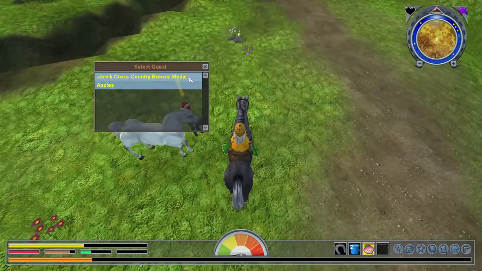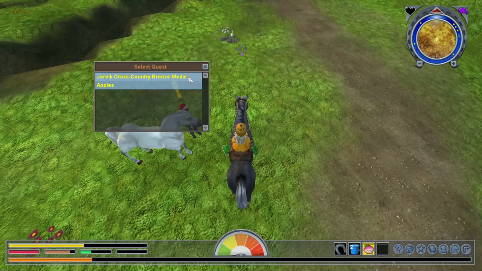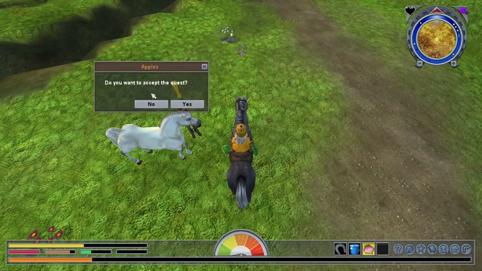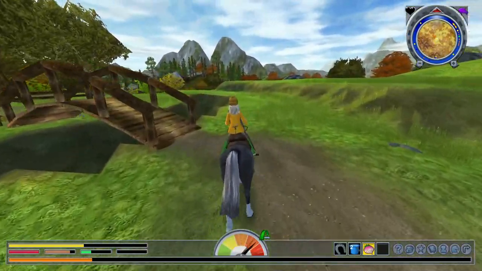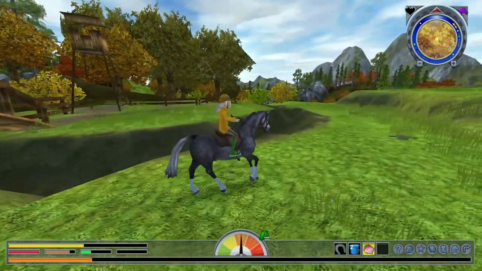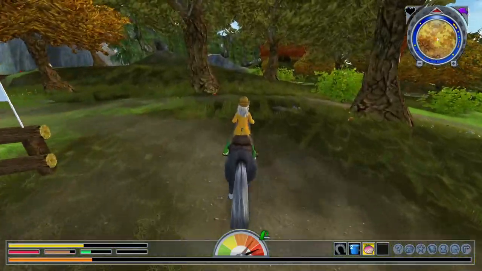Okay, Alex, we have to do this race for bronze, silver, and gold medals, and I don't know if I want to do that. My horse is hungry for some nice apples. Do you think you could give me 5? I just want a story. I don't want to go run errands. I had to collect a freaking medicine for her horse, and now I'm doing apples. This is like Star Stable, but I mean, it is Star Stable, but it's worse. I don't know what I expected, but it's not good.